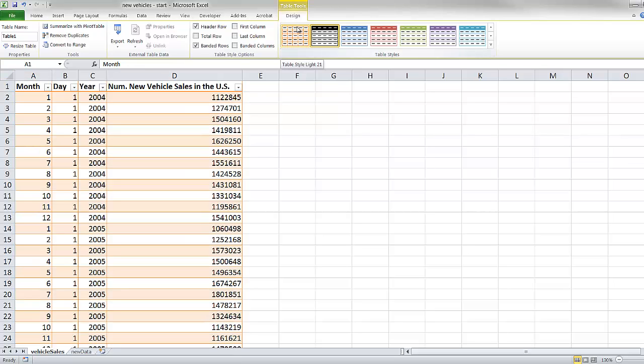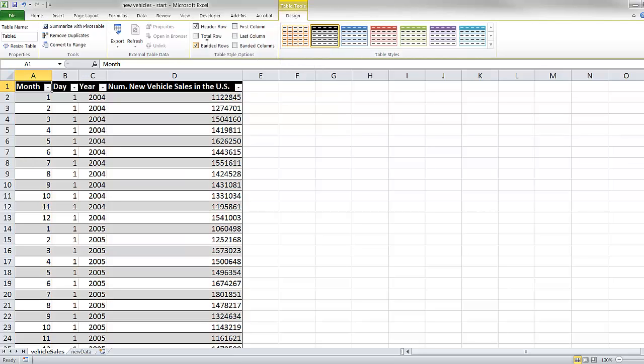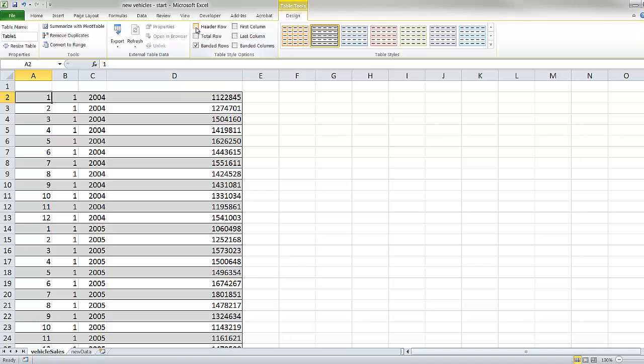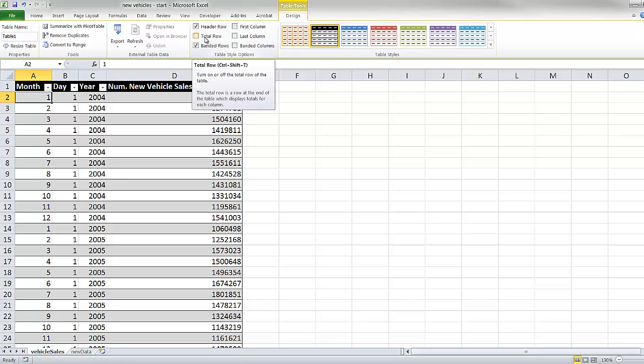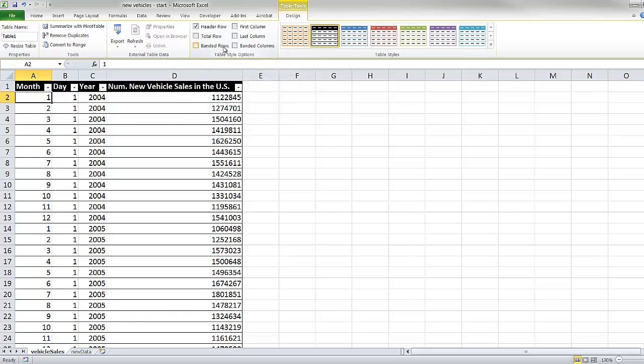Actually, to get into this a little bit more in depth, we can control some of the styles here too. You're seeing this black fill for the header. I can take that off if I wanted. The text is white here, but I just wanted to show that you can add things like the banded rows. That's what we're getting, the alternating gray and white.